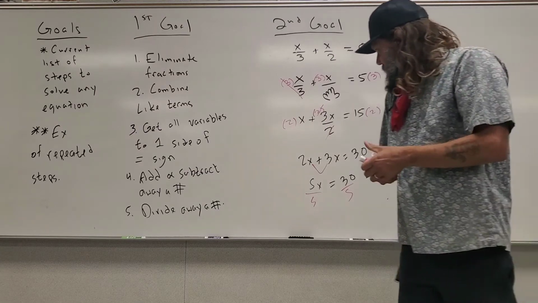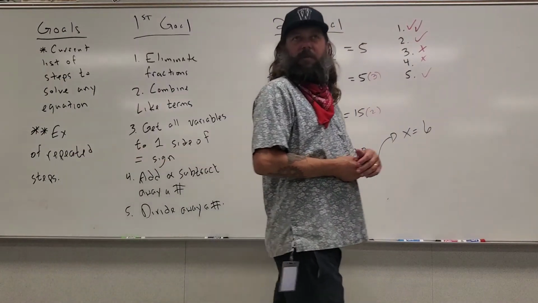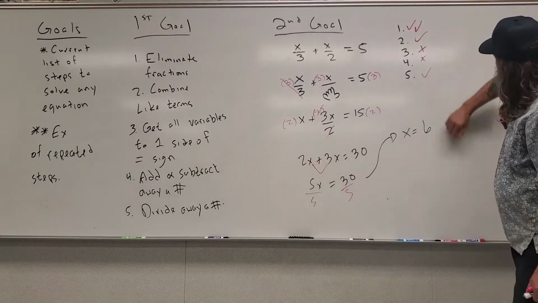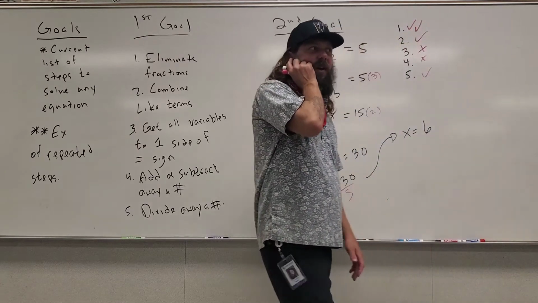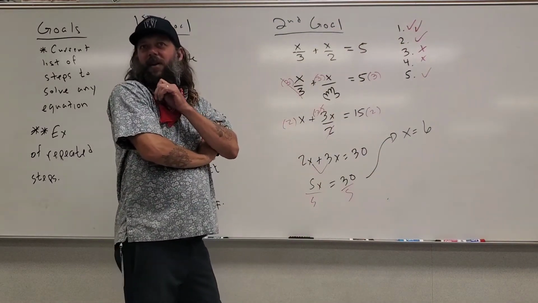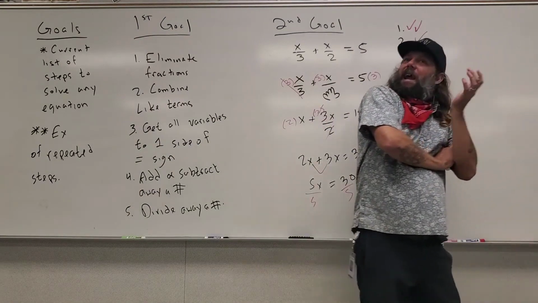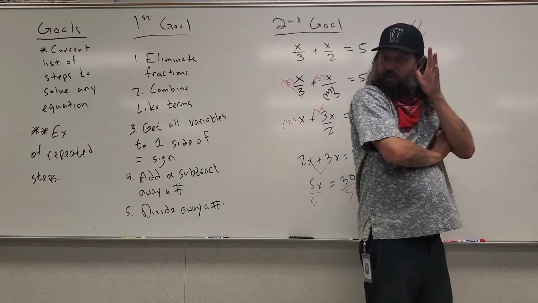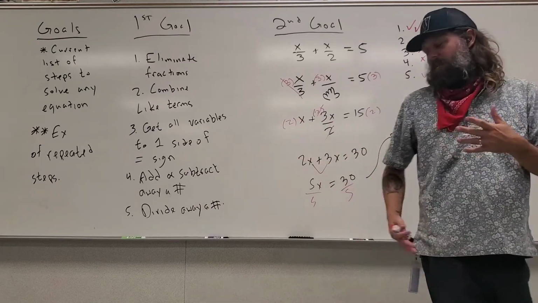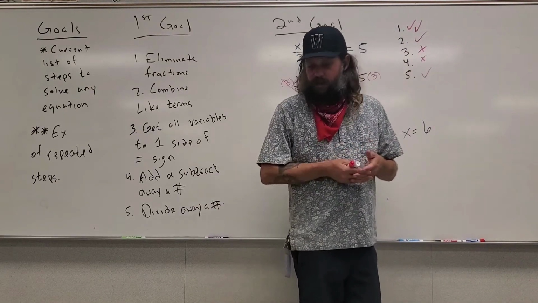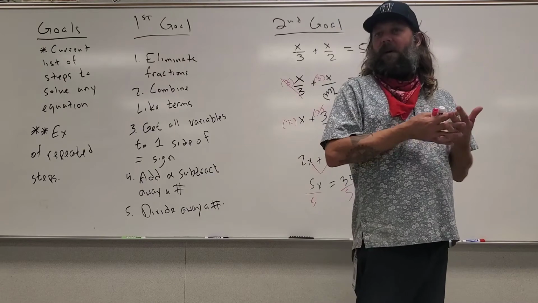Now I want to point something else out. When I create problems, I'm not creating problems randomly. I'm creating problems based on what steps I want to see you do. If you think about it, this simplifies solving equations immensely, because any linear one variable equation can be solved with these 6 steps. It's 5 steps right now, but we'll see the 6th step. It's been simplified, so you have the steps in front of you to do these problems.